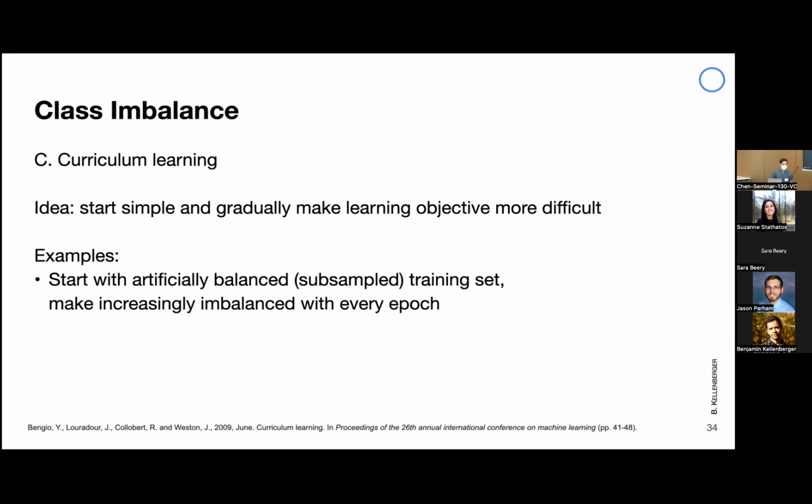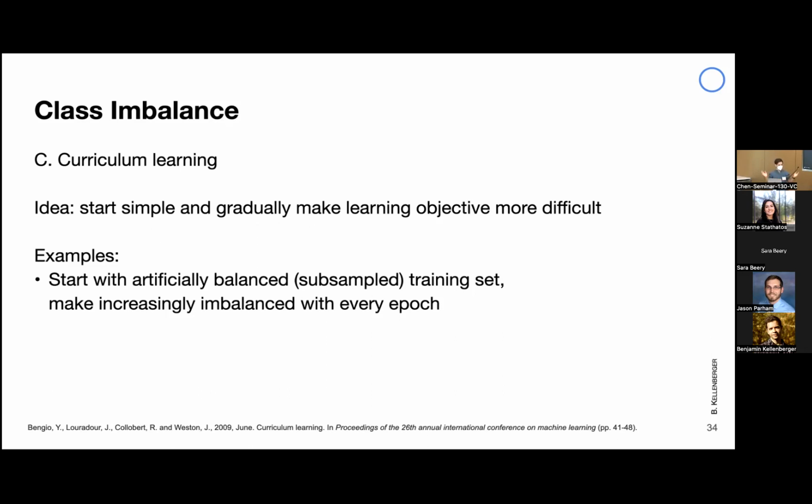Yes. So for a problem like mine, where I have many classes and a long tail problem basically, would I start with my most populated classes and then slowly introduce my rarer classes? Is that what you're saying? It's more the other way around. So you have your long tail, you cut off the head end. So you take those classes which are most representative and limit their numbers.